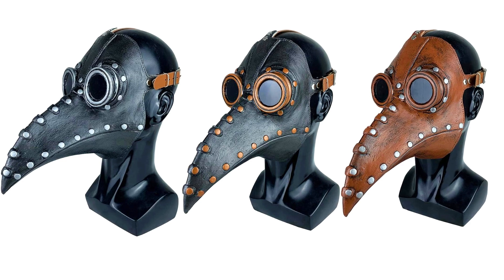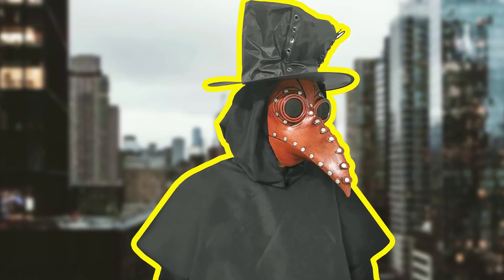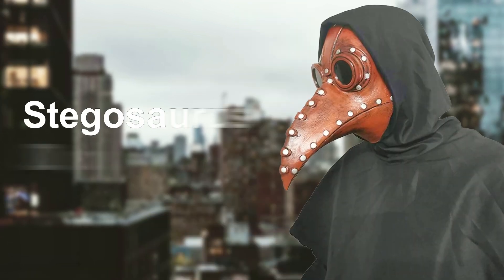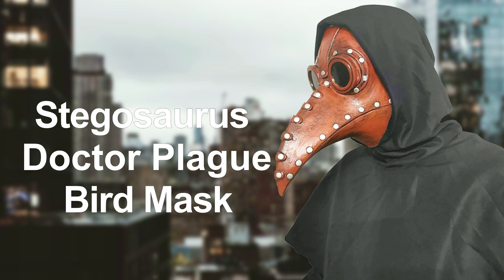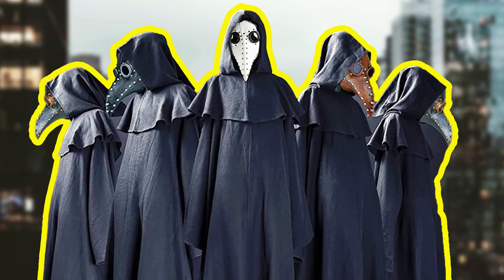This mask is available in different colors. And of course if you wanted to go even crazier and pay more money, you could get this with a hat, the whole hoodie, and way way better quality. The reason these are actually called steampunk plague doctor bird masks is because back in the day, in earlier centuries, doctors would actually wear these masks.